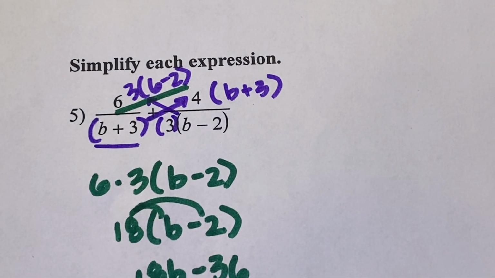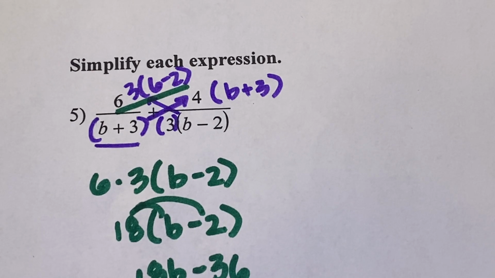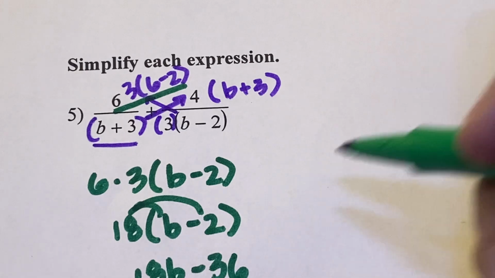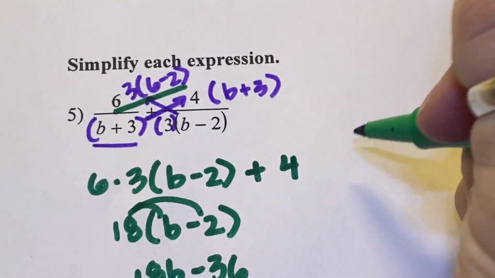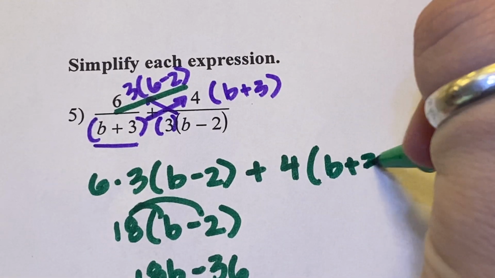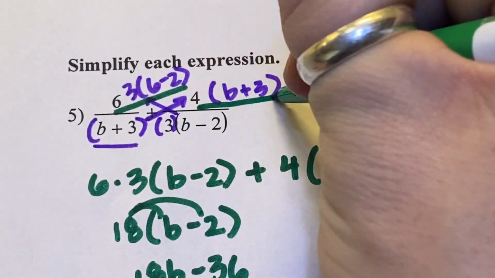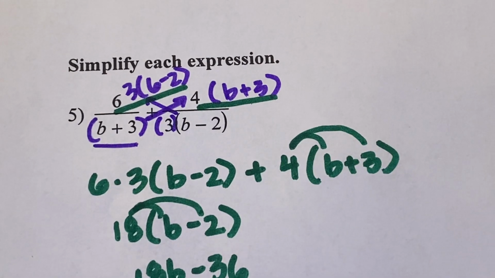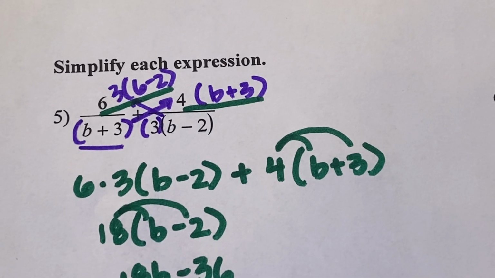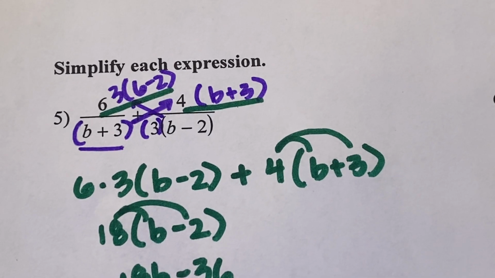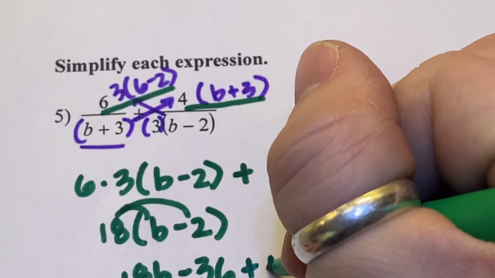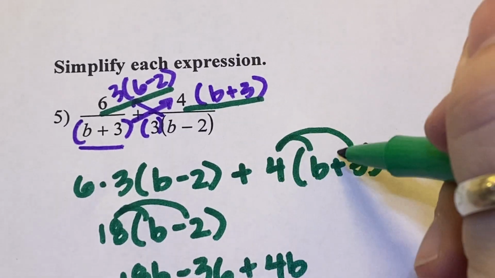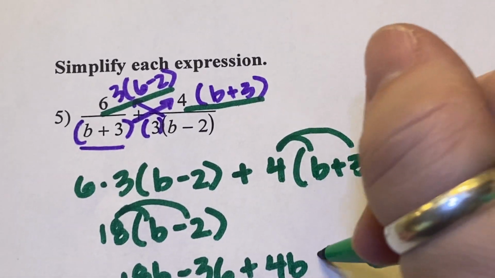because we had to multiply by the pieces that it needed. Okay, this guy is going to turn into 4 times b plus 3. Okay, that's that piece right there. We can go straight to distributing. What's 4 times b? 4b. I'm just going to write it down here. Plus 4b. What's 4 times 3? 12. Positive 12.